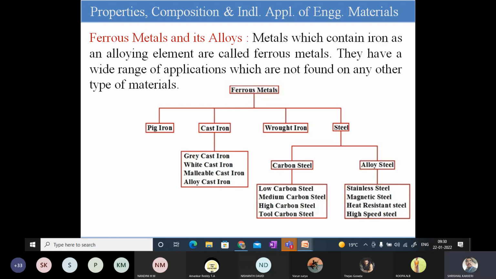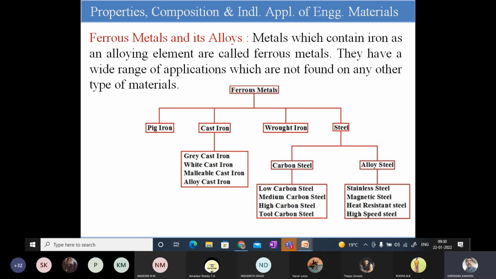Cast iron will be identified by its toughness, and it is not ductile, it is a brittle material. If you throw it, what happens? It will not bend, it will break. The cast iron will break because it has a very high carbon percentage in it. Cast iron is tough in nature, it will be plastic in nature, and it will not be elastic. It will be useful for some other various applications.